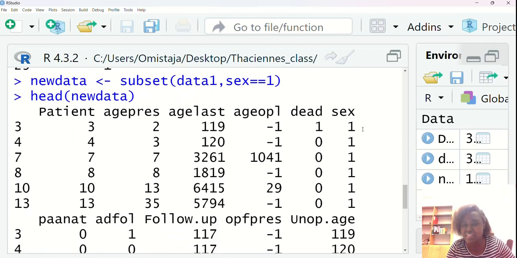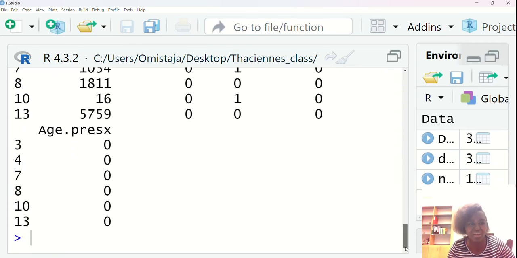Here, you can see that in the variable sex we only have the values 1, 1, 1. Now that we have a new data set which contains values that are not the same as the values in the file that we imported, we want to save this data into a data set.